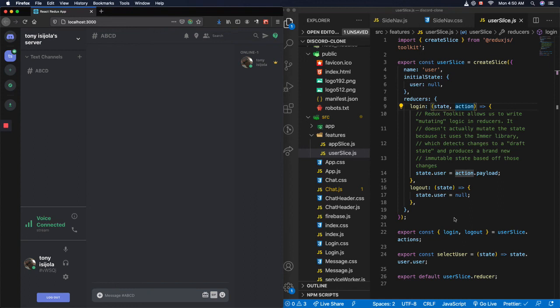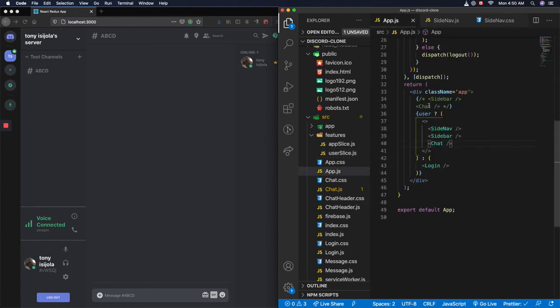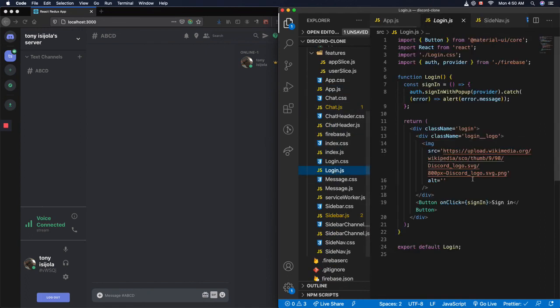So that is what the reducer in the Redux store does. And when we click log out, basically it sets this state back to the original state, which is empty, nothing right there, which is what I explained in my previous video. So that is it for the user slice. Basically, that's what happened. But where does this action come from? It comes from the login page. Let me go to the login page. See, this is the login page, right?